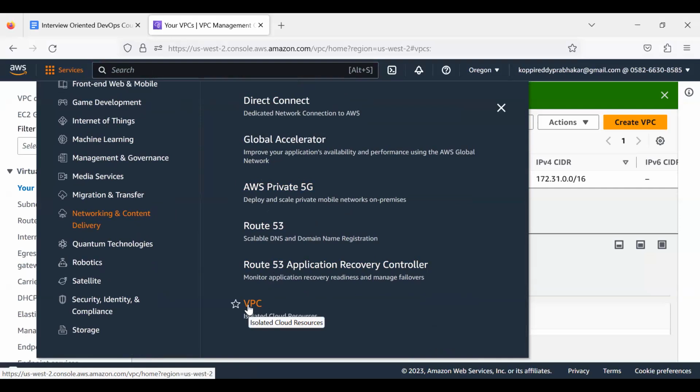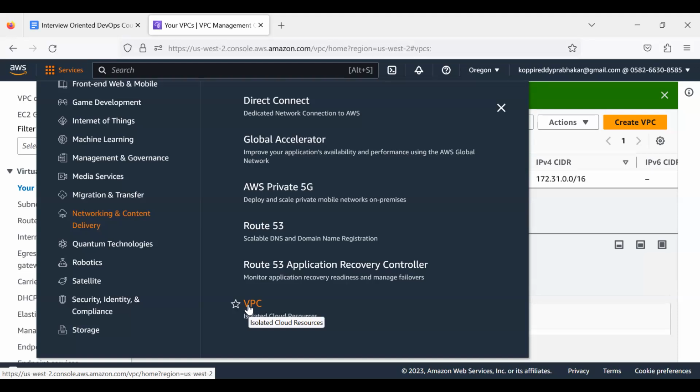Just like a manufacturing company or any other company has its own network plan and topologies physically, similarly you can create those topologies virtually. They call it a virtual private cloud.